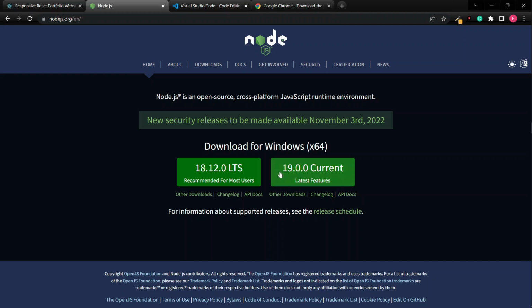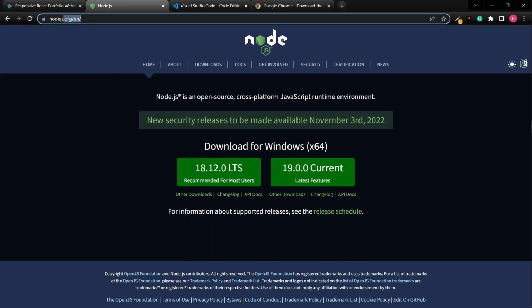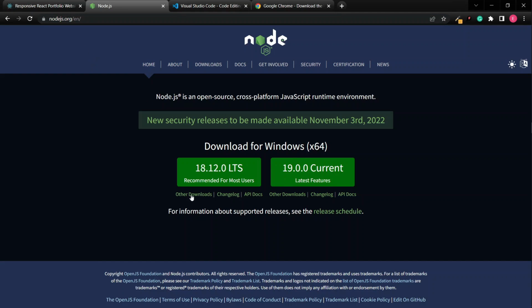All right, so come to this website, that is nodejs.org, and install Node. Okay, Node actually comes with npm. We don't need Node. We are not going to write any Node.js code, but we need npm, which Node comes with. Okay, so we are going to install Node. You can install any of these versions, and by downloading and installing Node, you are going to have npm, which we are going to use to install some packages and do some other things along the way.